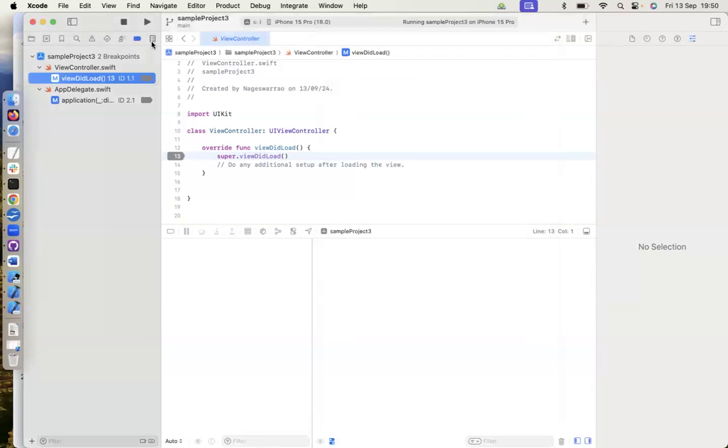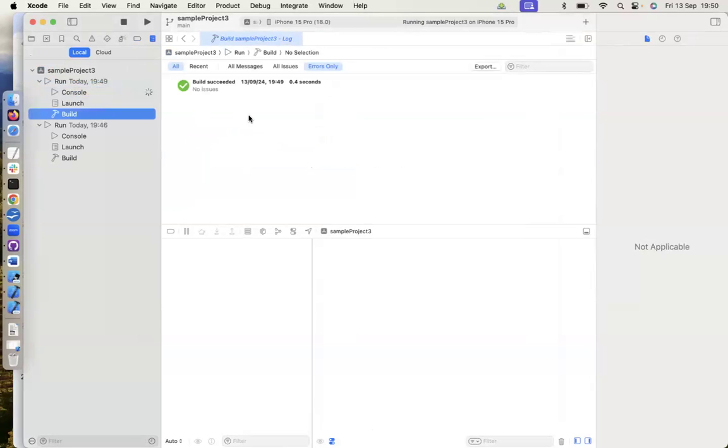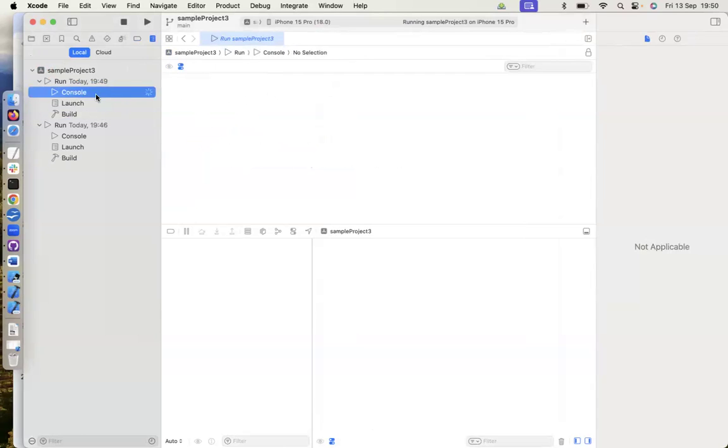Okay, last one. It will show when the code is executing, if you are getting any issues at launching time, and in the console, what is the output if you want to print. So that type of thing will be executing. Okay, so the main focus is related to the project.